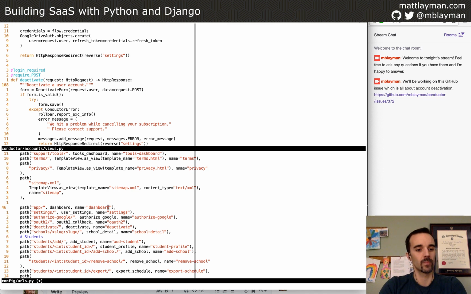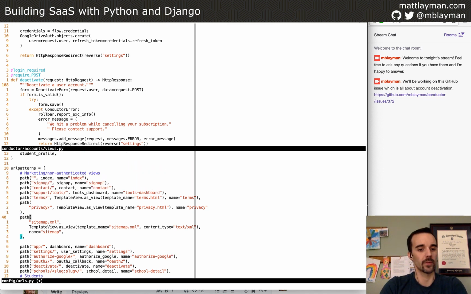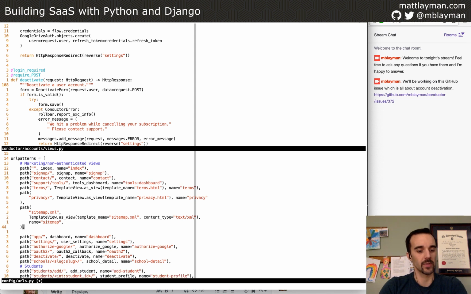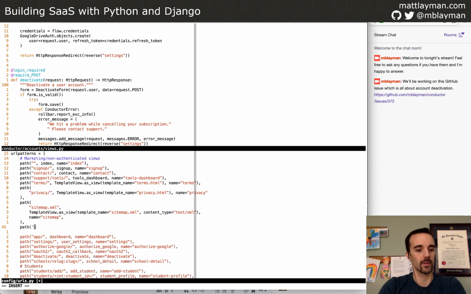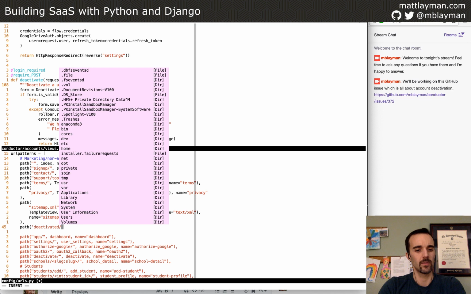So let's come up to the bottom here of the non-authenticated stuff, and we'll put it right here at the bottom, and this is just going to be deactivated, like so.